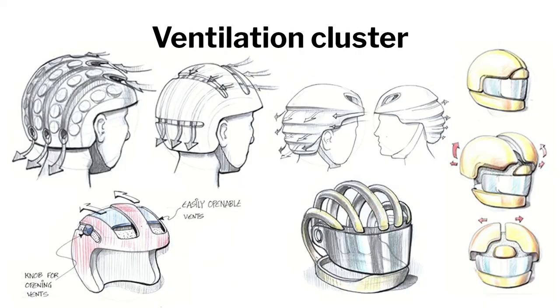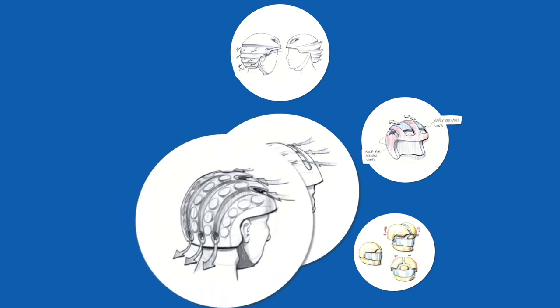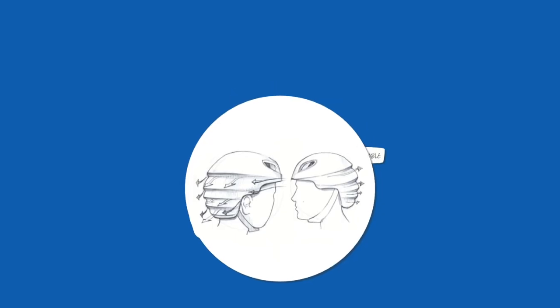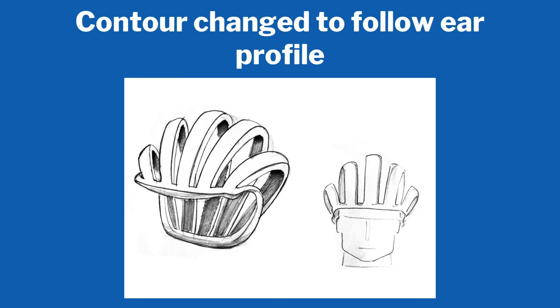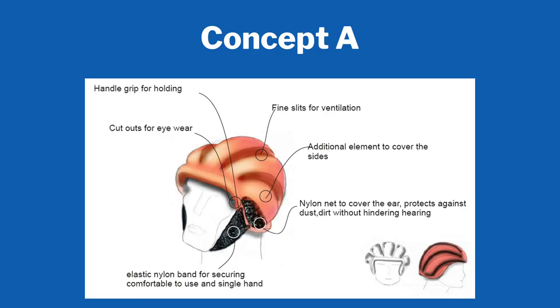We chose that as the champion idea. That is called amalgamation — building ideas into a concept. You are building this idea into a concept now. The initial idea is too open, so you close it in further, check the areas not being covered, bring those areas in, and make a helmet which has all the features. Look at the strap — there is no buckle. That is the most innovative point: the strap is done using an elastic. Here we have Concept A, which personifies ventilation. It is a full concept with all the features built in.